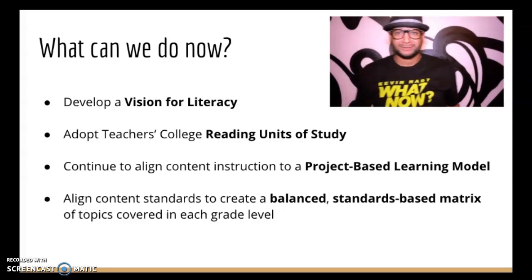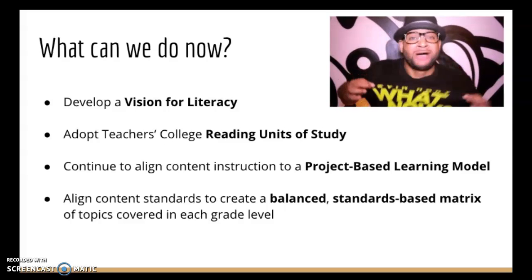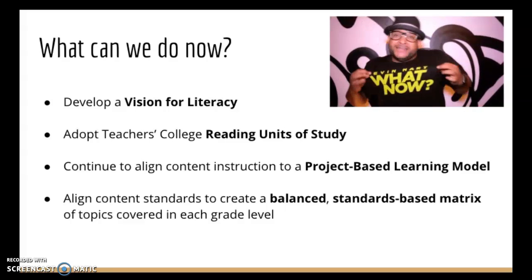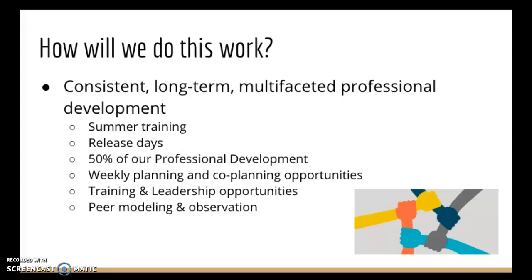That's a tall order. How are we going to accomplish all this work? Our TNTP survey clearly indicates that we feel our work is already unsustainable due to lack of time and planning. That is why this can only happen with clear, consistent, long-term, multifaceted professional development. This ongoing PD will include summer training to unpack and launch TC's reading units of study, 6 release days with your team to unpack, align, and plan upcoming units. 50% of our weekly early release PD days will be dedicated to our literacy plan.